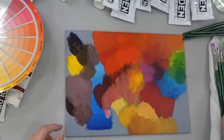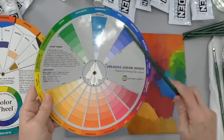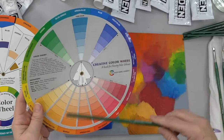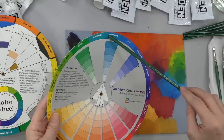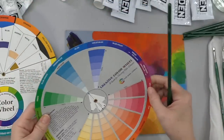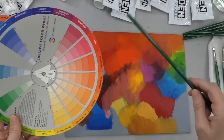Do you have those color wheels listed in your Amazon store? I have all of these listed. This one is good for showing all of the tints — when you're adding white to a color, it's called a tint, so you can see the gradation. On this one they don't have the actual color names listed, so you could probably write on here and say phthalo blue or whatever. Your red-violet would be your magenta probably, somewhere in between. Your orange-red would be your cadmium red. You can also create your own as I did here.